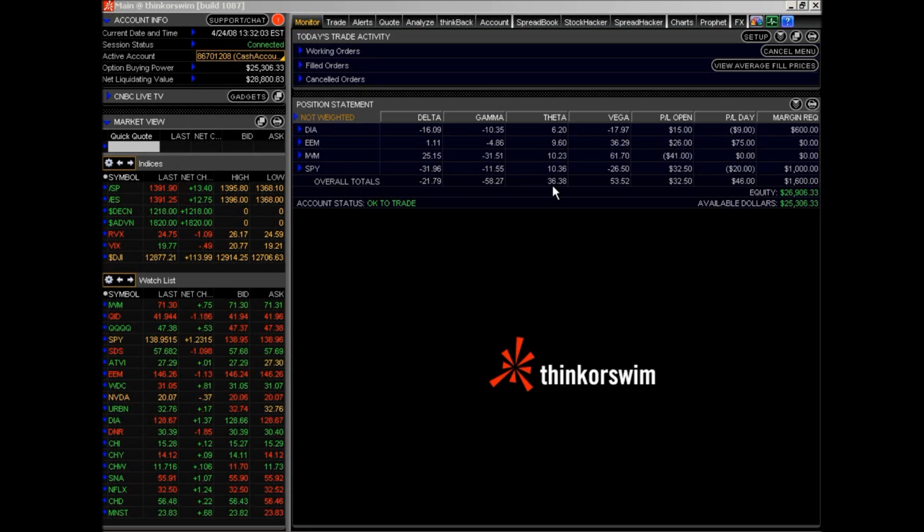Since options decrease in price the closer they get to expiration, we should see our theta position increase with time the longer we hold this position, given the fact that prices remain relatively stable. When they do not remain stable, that's when adjustments are necessary. And it's really important to understand how to do adjustments on positions that go against you. That's where the real profit in our system is.